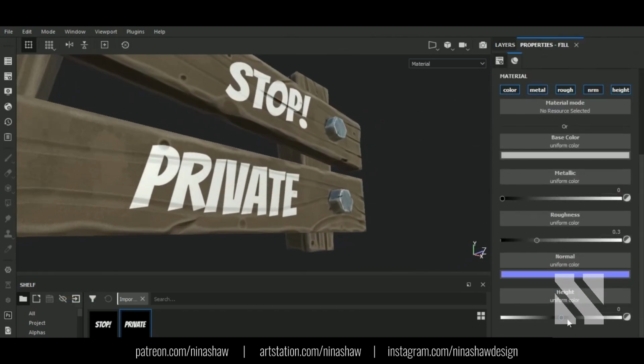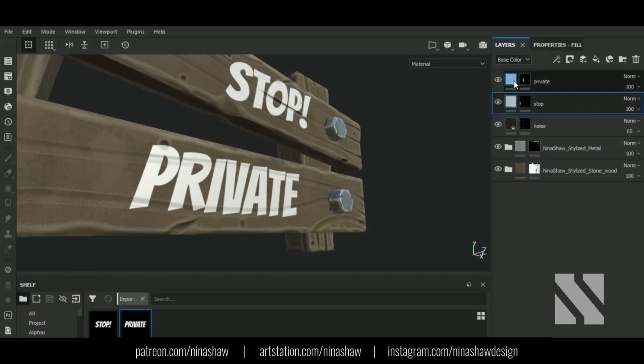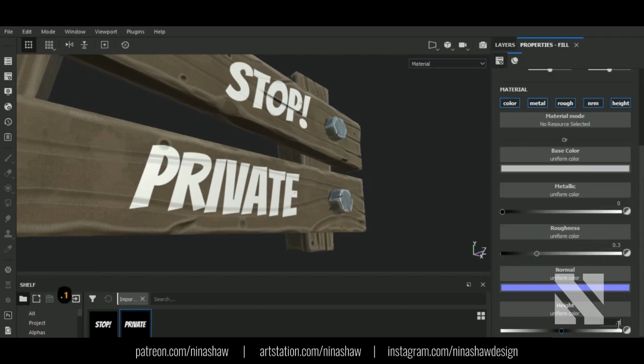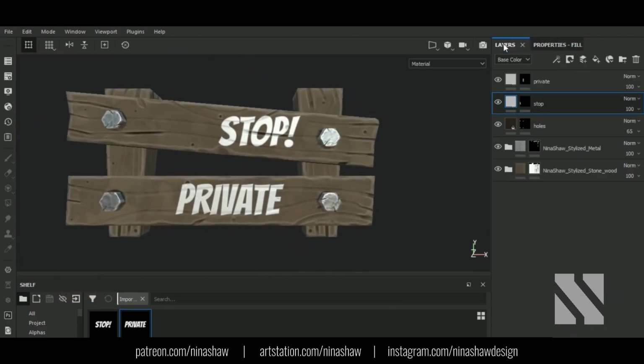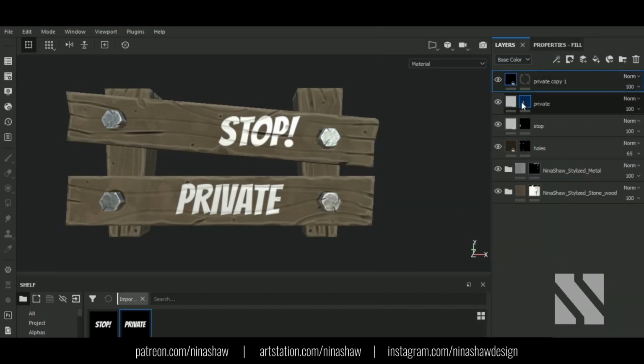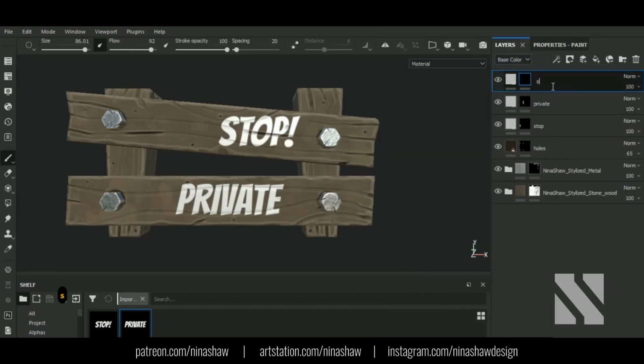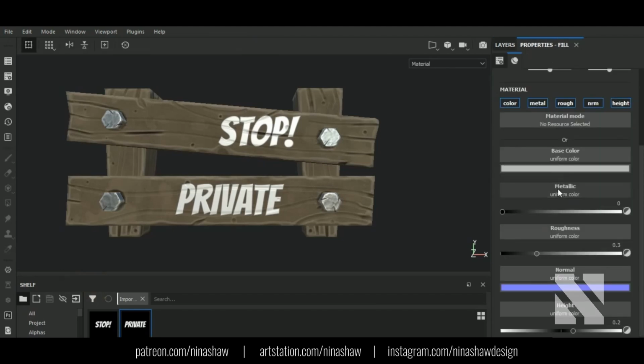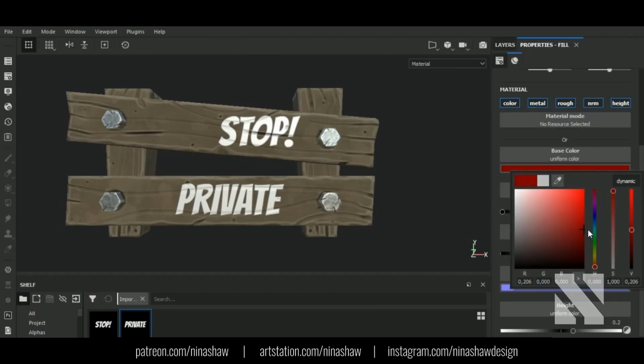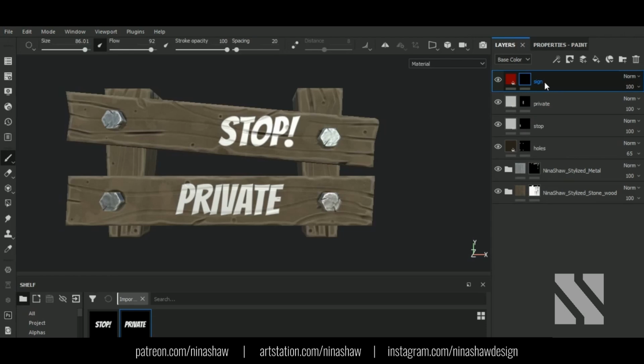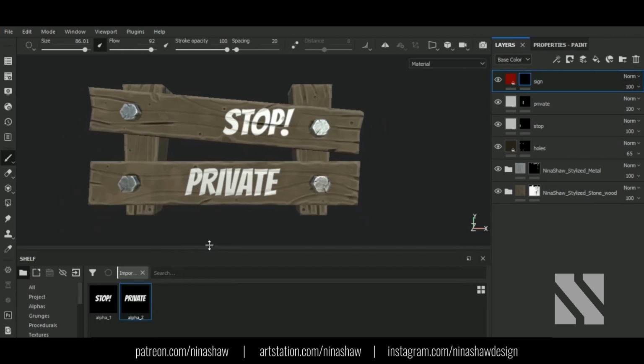Let's change the height, give it a little height here, like 0.1. Also here, 0.2 maybe. I can change this later. So, and add another one. At this time, I'm gonna use an alpha from Substance Painter.